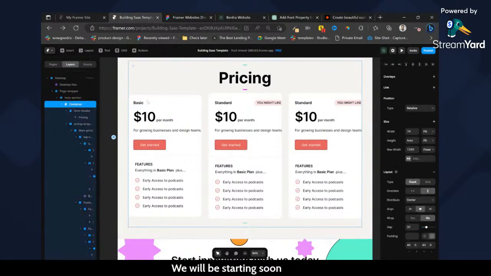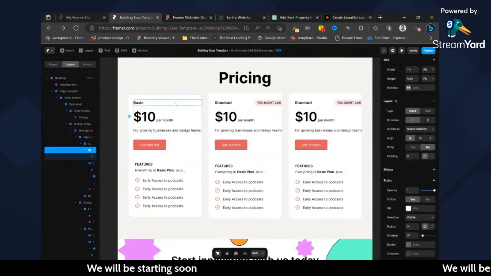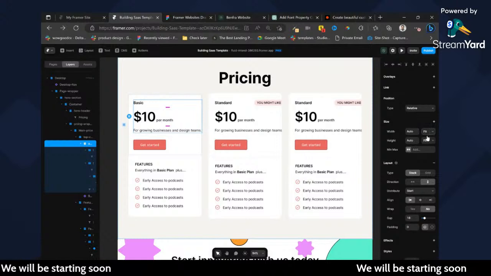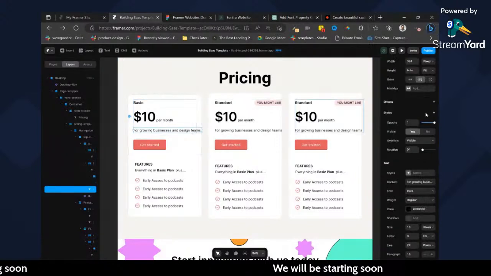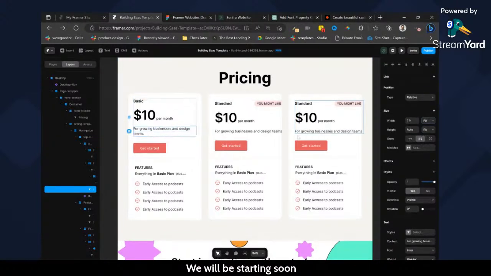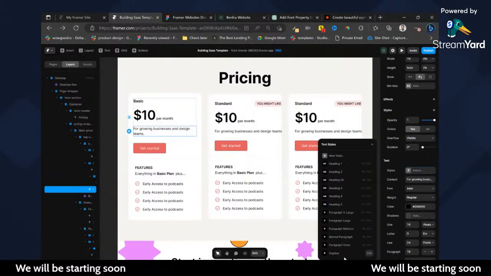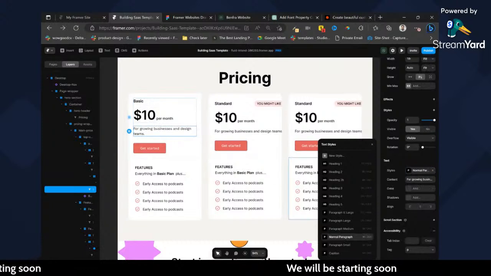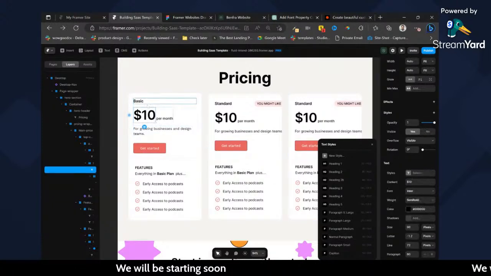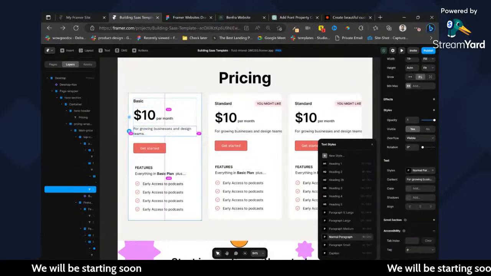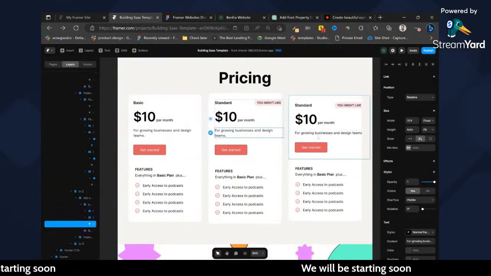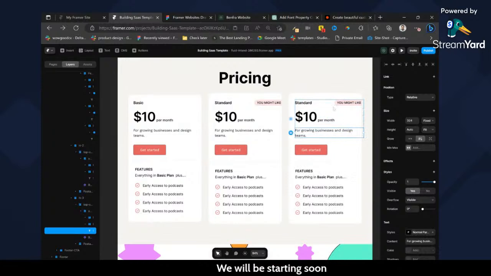Framer is working now. Let's go on. Change this one to fill container, and this one to paragraph. Since we have that already, I'm just going to copy this and paste it here and here.